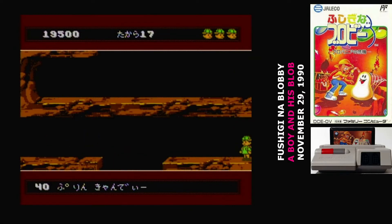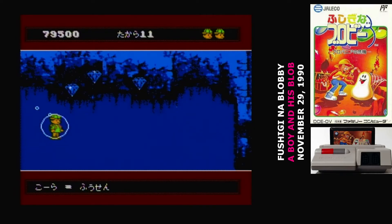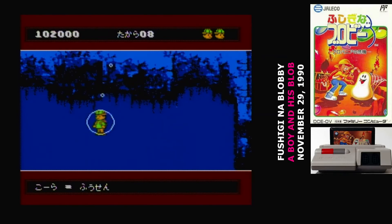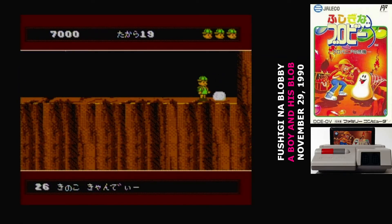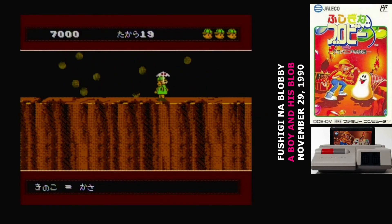And then there are the environments — they are vast, and they are also barren. There's only about a dozen actual challenges in the caverns below the city; the rest of the difficulty is just trying to find where anything is. When the reviewer played this as a kid, they never found their way into the caverns because there's no hint that you'd even have to go there. Fushigi no Blobby is a controversial game. On one hand, you have the genuinely impressive blob — it's adorable and should be fun to play with. But the environment and puzzle design are so actively hostile towards players that it sucks the joy out of just playing with the blob. Similar to the US, the people who remember this game love the blob and hate playing it.